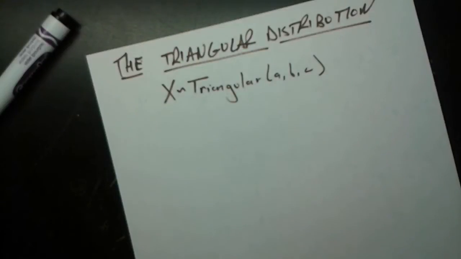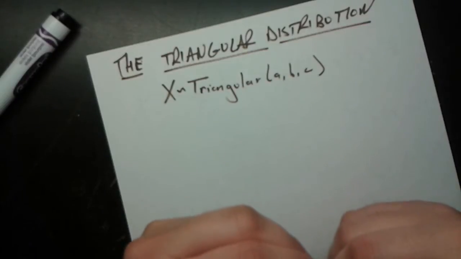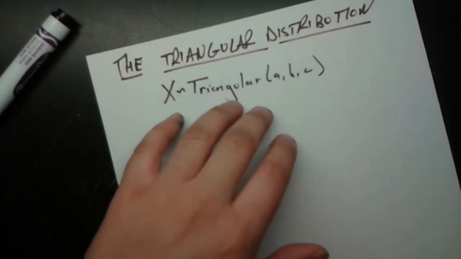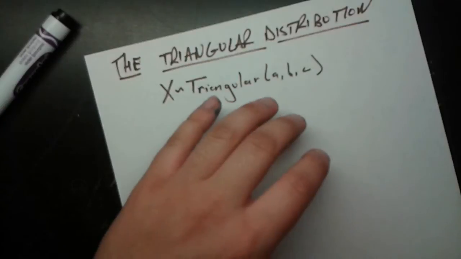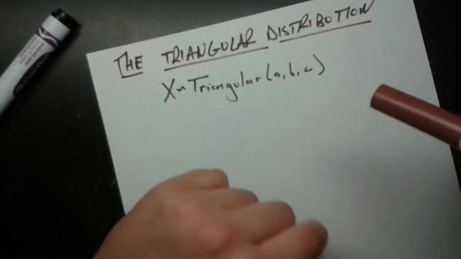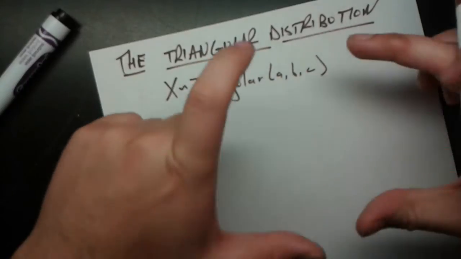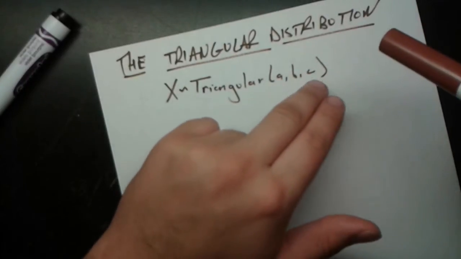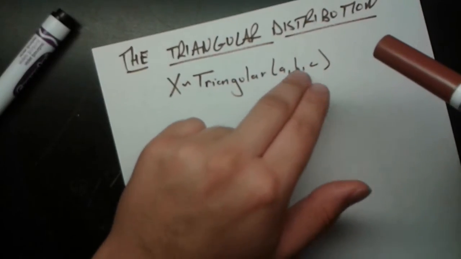In this video, we'll be talking about the triangular distribution, and it's kind of an extension of the continuous uniform distribution, except that you see that we have 3 parameters instead of 2. So back then we had the parameters a and b to give the endpoints of the interval we were dealing with. Now we have these a and b, which are still the endpoints of the interval we're dealing with, and we have a new value c, and c must lie between a and b.